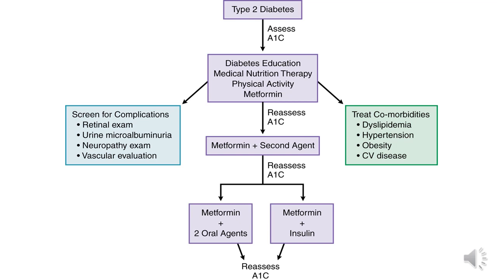If required, you may add a second agent. Reassess glycosylated hemoglobin after some time. If required, add the third agent. If this combination doesn't produce the required benefit, you may introduce insulin in the treatment. Continue with the oral antidiabetics. Keep on assessing the glycosylated hemoglobin levels and do the necessary changes. And never forget, dietary intervention and physical activity are the other two cornerstones in the treatment of type 2 diabetics.